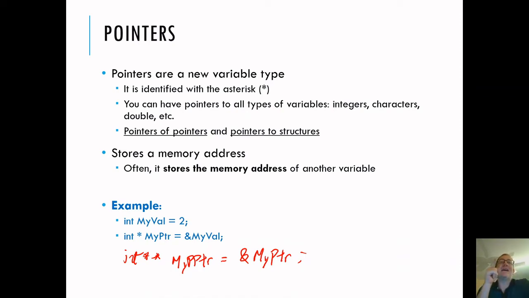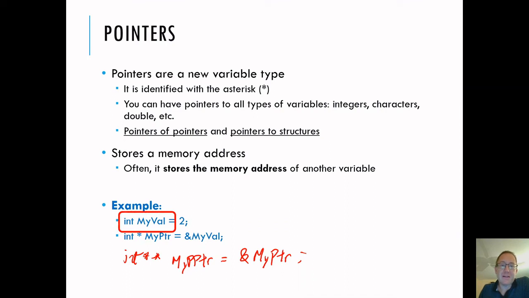I'm just pointing and saying, over there is an integer, I'm pointing to that integer. Or over there is a character, I'm pointing to that character. So a char pointer is, I'm pointing to a character over there, and most of the time it's actually a character over there. But I can point to doubles, I can point to integers, I can point to whatever. And I can do pointers to pointers to structures, all sorts of different things. All it's doing is storing a memory address. That's all it is. So with pointers to pointers, I'm storing the memory address, which stores a memory address, which then stores an actual value.